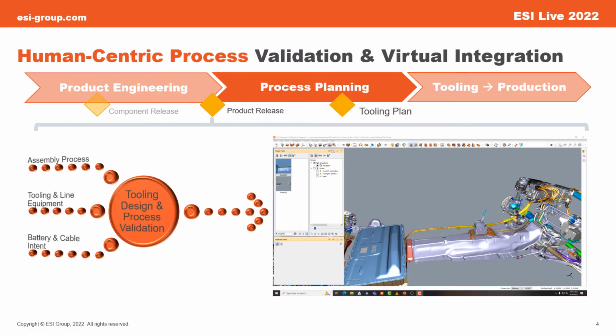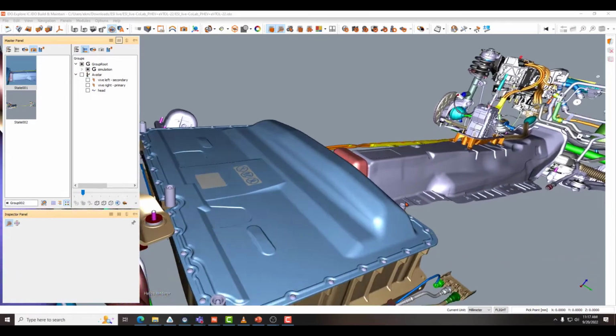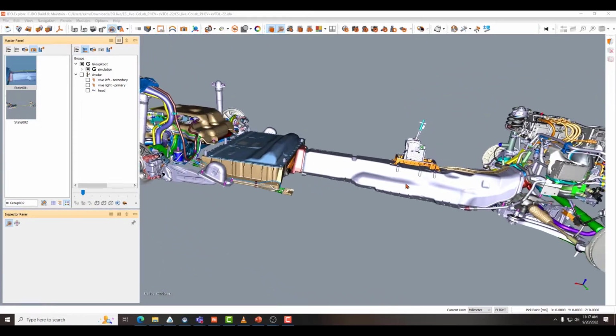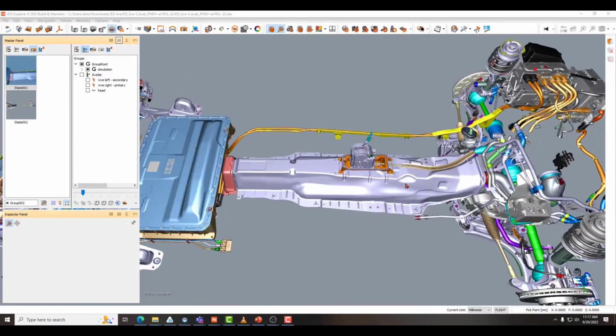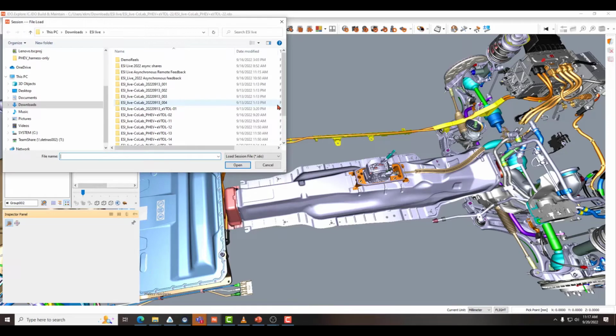At a still later milestone, product engineering hopefully is keeping product design fairly stable, right? They kept it frozen beyond the product design freeze, we hope. The tooling has been maturing, we've been evolving, adding, and iterating more and more knowledge about our tooling. So now we have the assembly process, the tooling line and equipment, and we have the intent for the battery and the cables themselves. And now we can take them, and if we were working the way that I showed you in those first two video clips, those were different engineering sessions. Now they were hopefully spawned by the same data coming through that digital thread through our PLM PDM system.